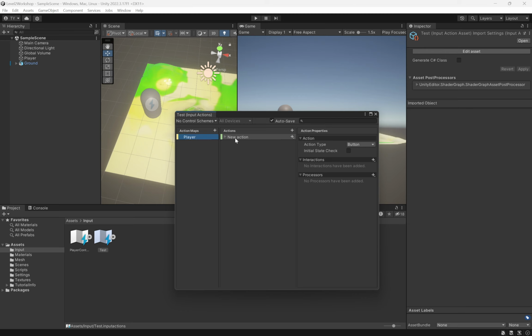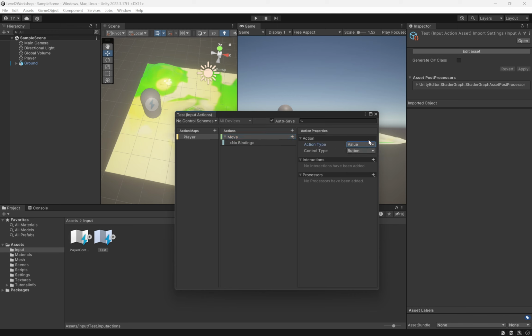So once you define this action map, you'll be able to add actions to this action map. This is called a new action, and if we want to make it, for example, the move, we're gonna put this move, and you can change what kind of action it is supposed to register. There are 3 types of action it can register. The first one is that it registers a button press. The second one is that it passes some kind of value to some method. And the third one is that it returns a value that can be used in the method.